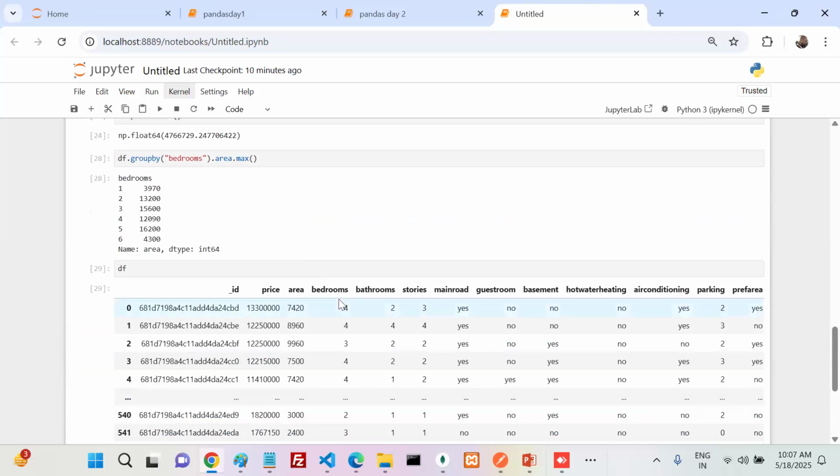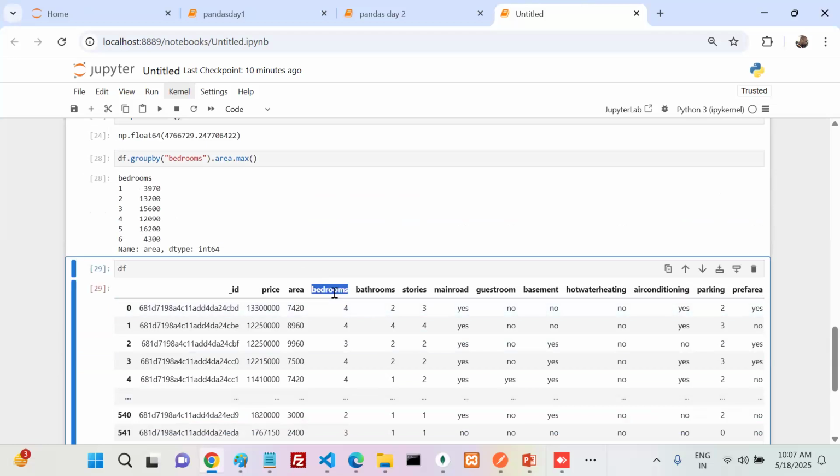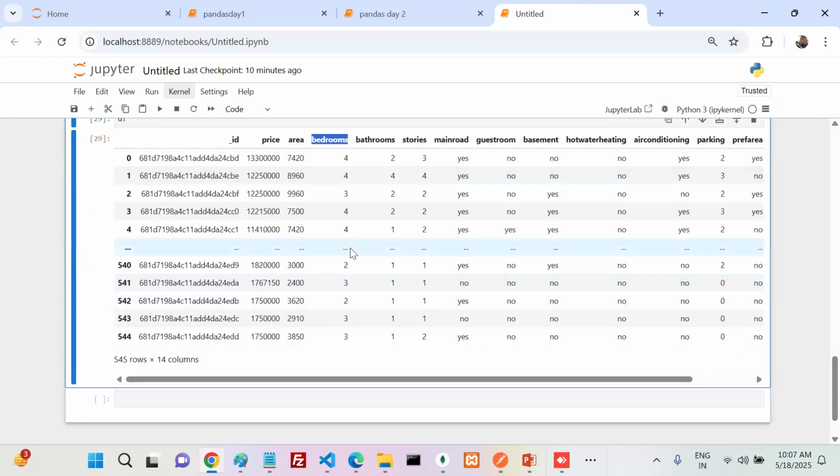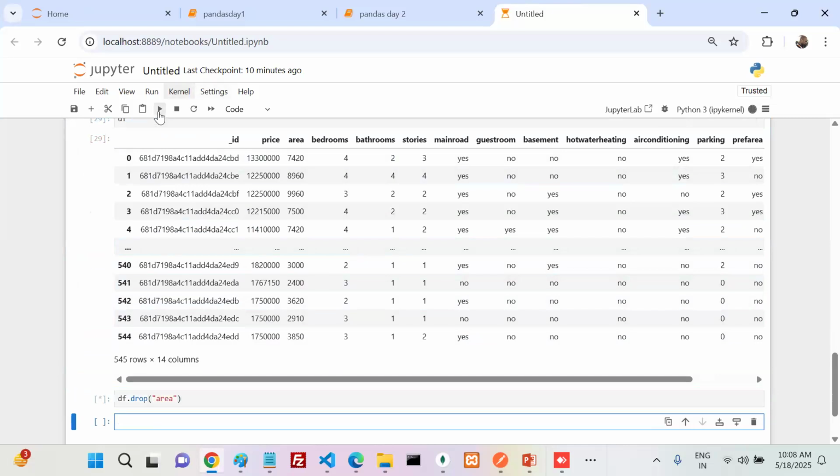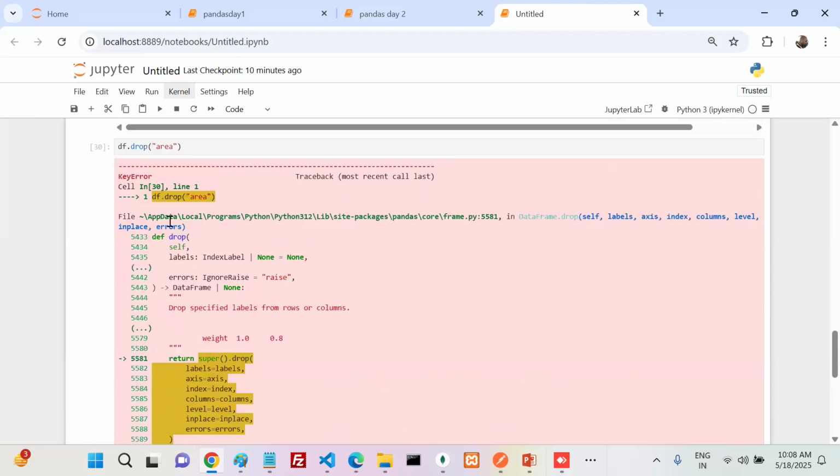If you make any changes and want them to be reflected in the original data frame, use it. For example, df dot drop. What do you want to drop? For example, the area column.